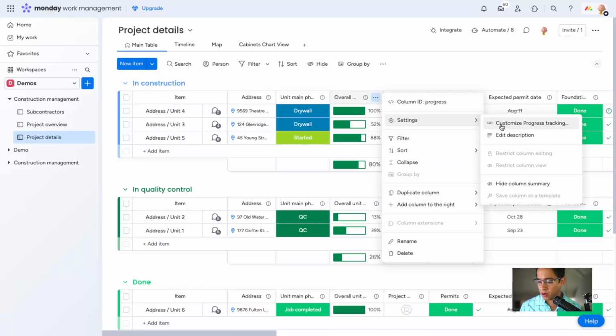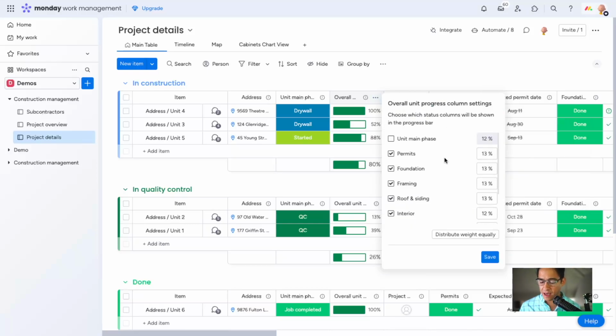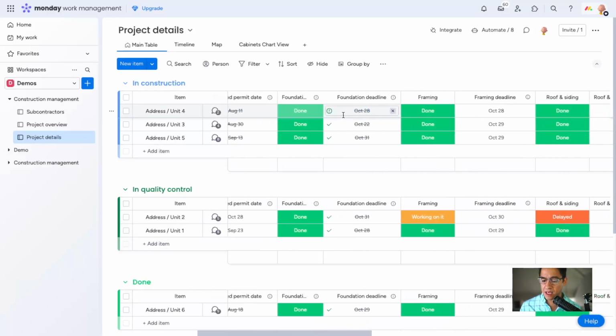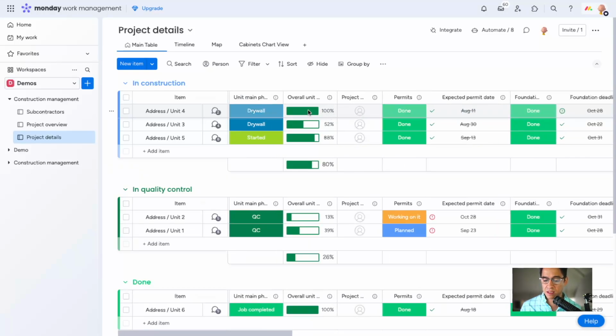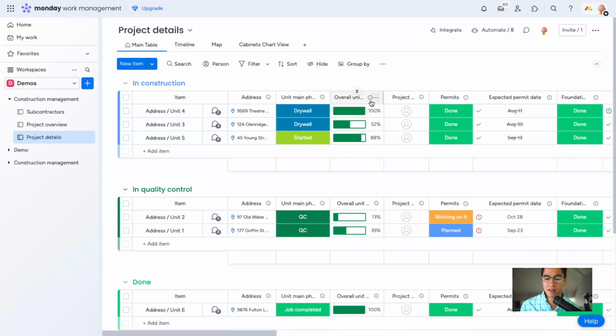Under settings, go to customize progress tracking, and then you will see permits, foundation, framing, etc. It's asking you to give it a weight in percentage. Every time any of the stages here on the right change, you will have the percentage loaded here under overall unit progress. So in other words, the overall unit progress is just a roll up of what you have here on the right. And then this same column is mimicked up top in the project overview.